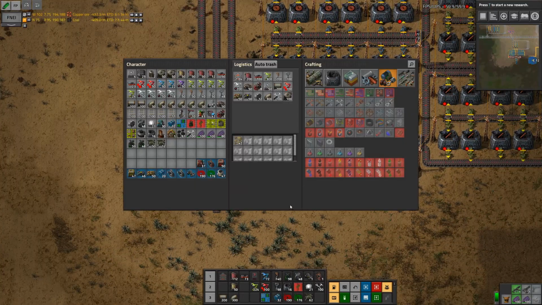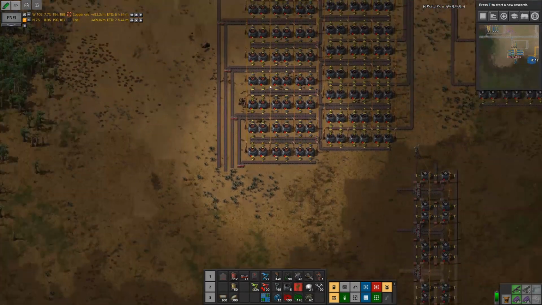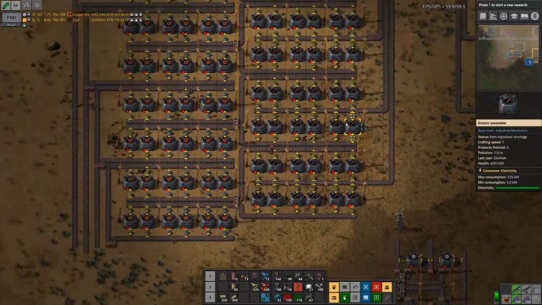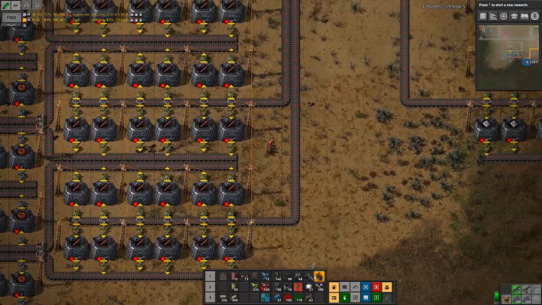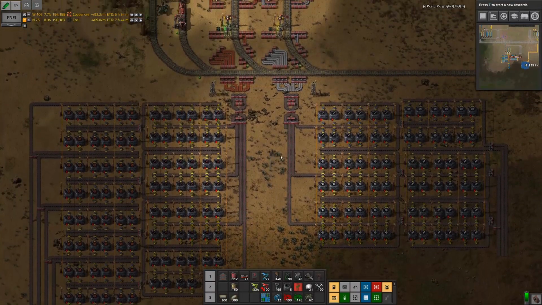And I'm out of belts. Hey. Fine, let's go get some belts, because we need a lot more. For sure. This is definitely a little bit of a tricky build. Whee!